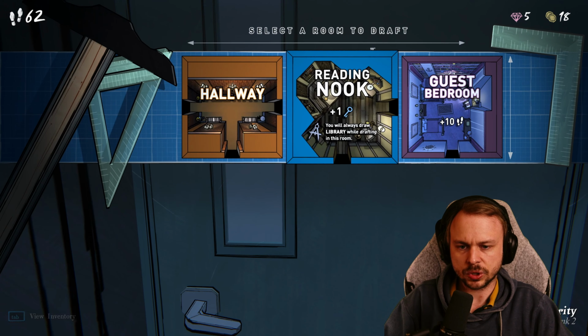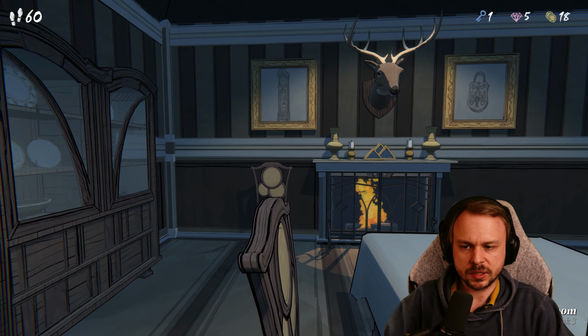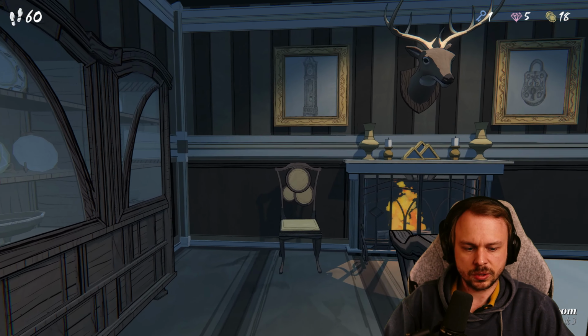Ah, there's a lunchbox here. Look at that. Lunchbox. When you reach rank 5 today, gain 10 steps. That's actually pretty good. Okay, I think we're just gonna push backwards here and see what we're getting.